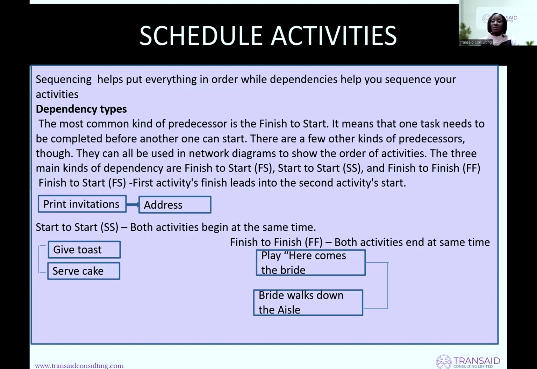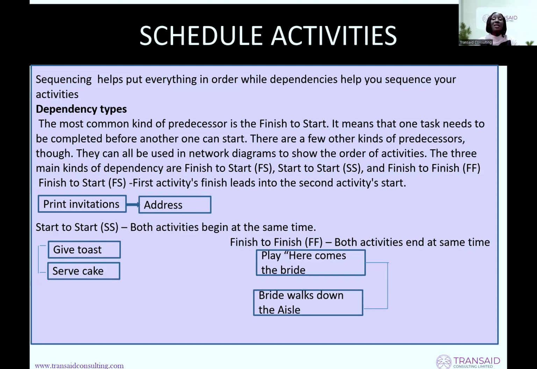So let's look at the dependency types that you have. The most common kind of predecessor is finish to start. That's the most common dependency type. When you say predecessor, it is something that you do before this. Finish to start means the first must finish before the second.